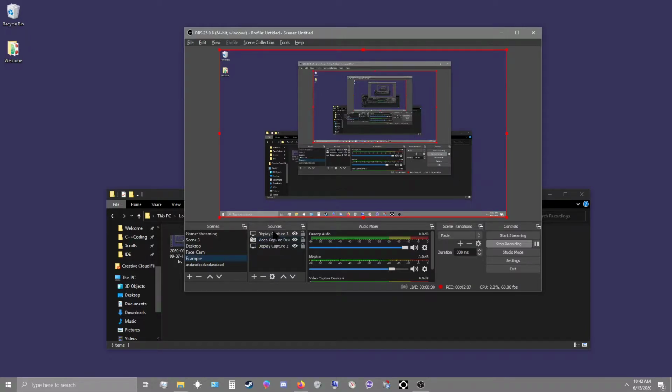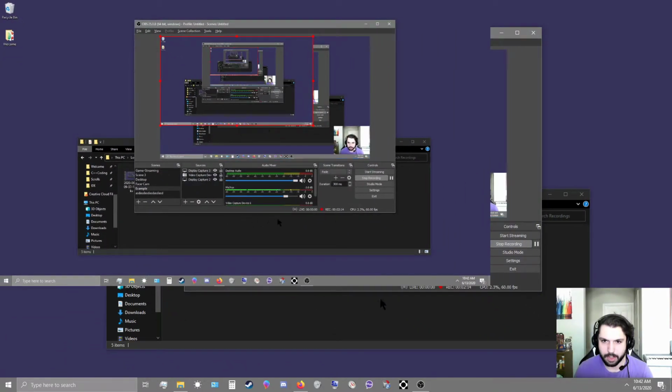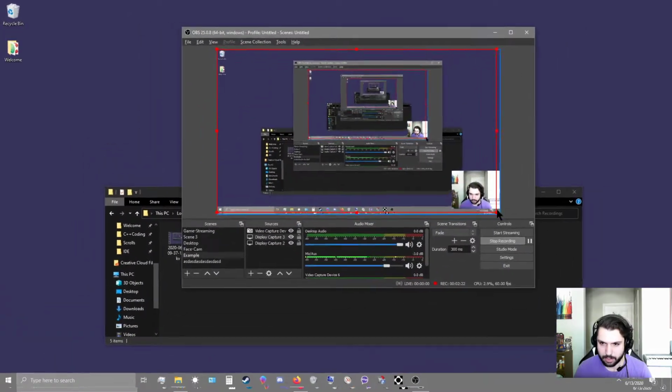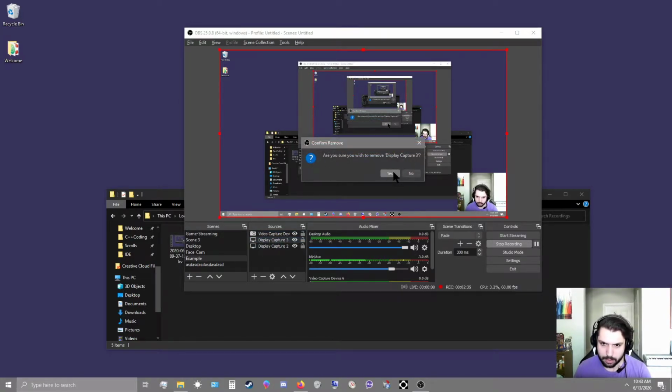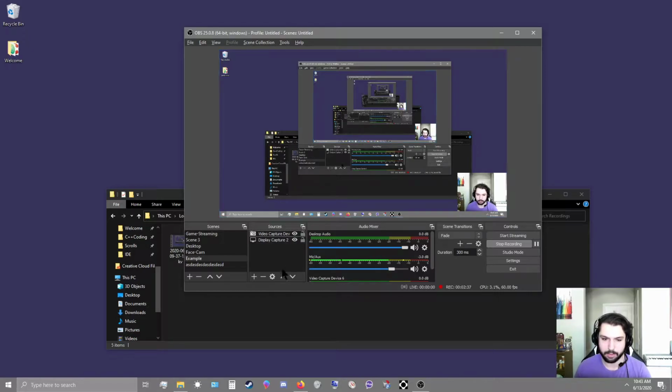The reason my face disappeared is because on the right-hand side, the ordering of your sources matters. So if I actually move this new display capture to the side, you'll see that my face is back. But you can also circumvent this by simply putting it on top of the other two displays because it works on somewhat of a Z-axis. And so now you'll see it's going to put my webcam on top of whatever other sources are available in this scene, no matter what. So make sure that your video capture device is on top of your displays and you'll never run into any problems. I will delete the other display capture because we don't need to worry about that.